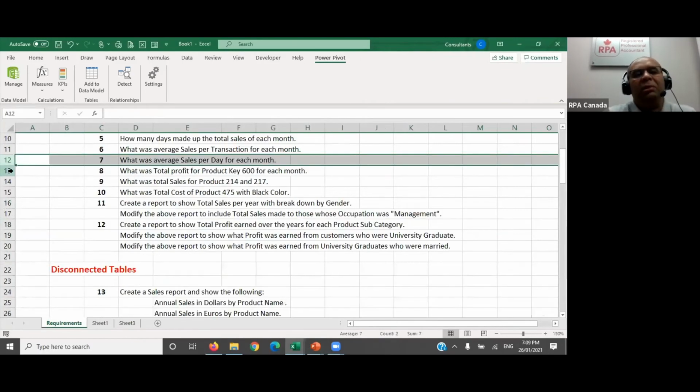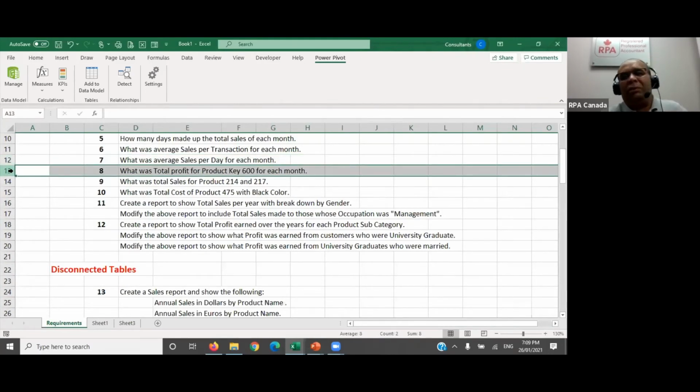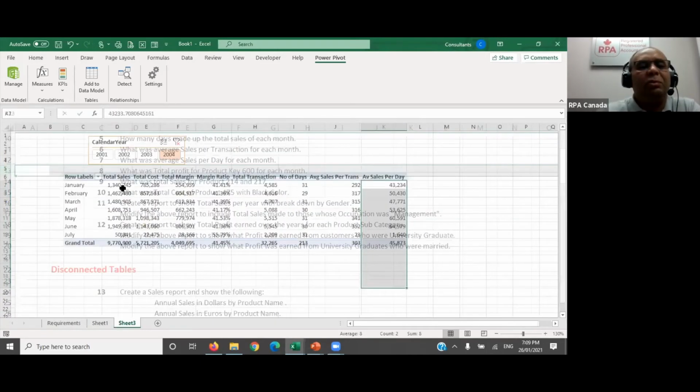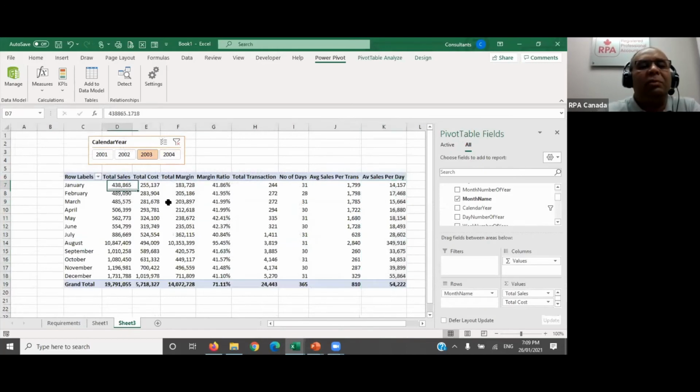Right. Now, a little bit difficult situation. Up to now, I was just working with a single table, which was the sales table. Let's have a look into this question now. I want you to calculate for me what was total profit for product key 600 for each month. The sales total you showed to me here, this is my total sales.